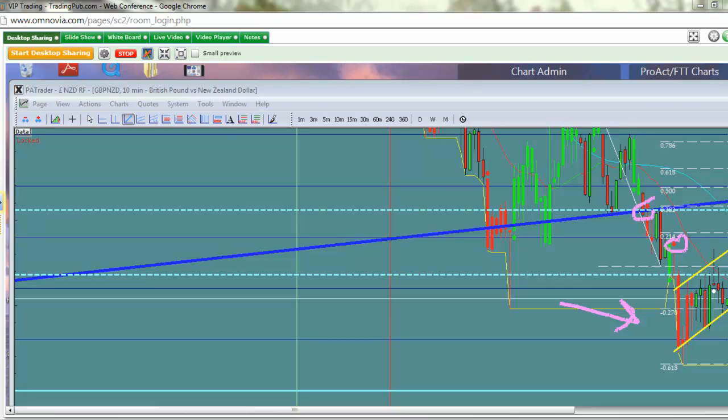The risk and reward has to make sense. It has to be minimum 1-to-1, and we don't like that. We like 1-to-2, 1-to-3. Now, from here down to here is easily 1, 2, 3, almost 1-to-4. So that trade right there makes absolute perfect sense. The first trade makes total sense because there's the risk, there's the reward. It's bigger. That's greater than 1-to-1. We would take that trade once we got our trade setup.